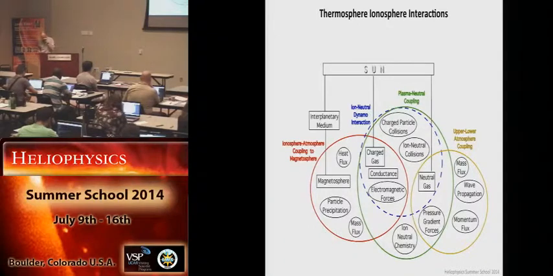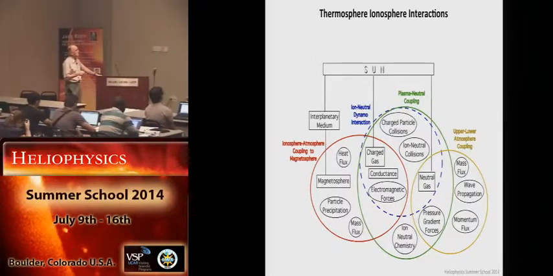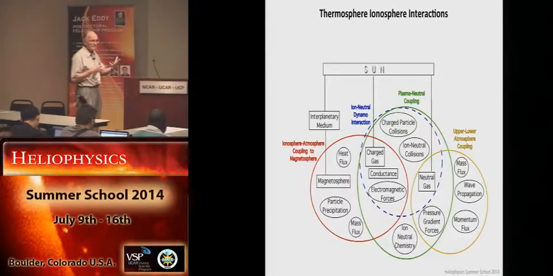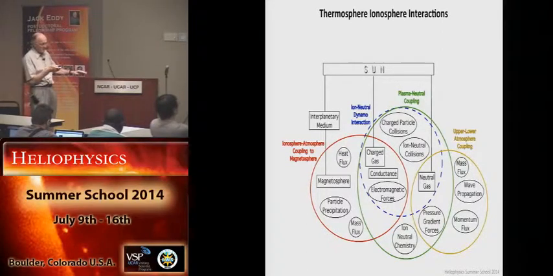So this is my sort of state of the art for you. So many of you are dealing with the sun. Many of you are dealing with the interplanetary or interstellar mediums. Every planet will have some kind of conducting medium. It'll either be the surface of the planet, or it'll be the region where the ions and neutrals in the atmosphere interact. And where that occurs, there are many interlinked processes.